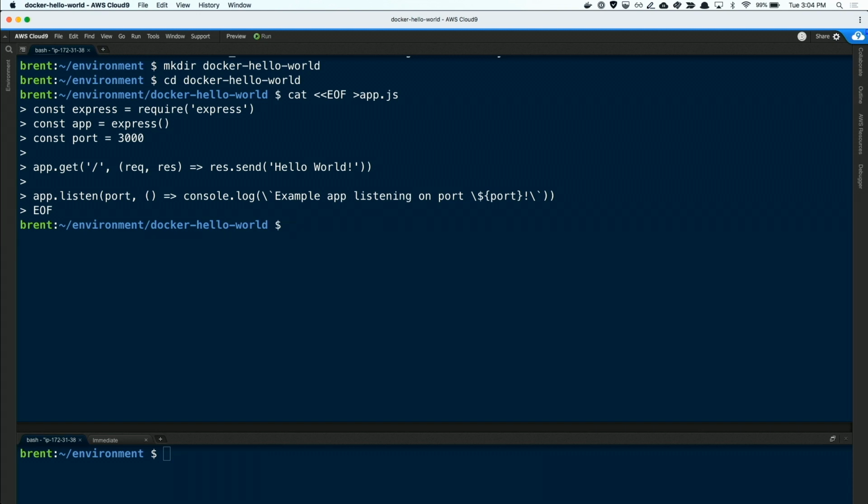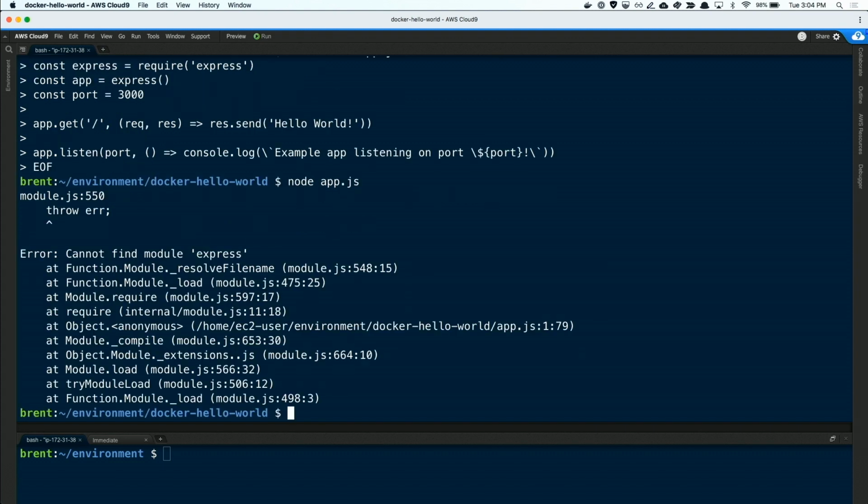I wanted something that would show a dependency. It's super easy to write code that just spits out hello world. But what if there's a dependency that you need? So as of now, my app.js, if I run it, I get an error, right? Because it's looking for Express and it's not finding it.